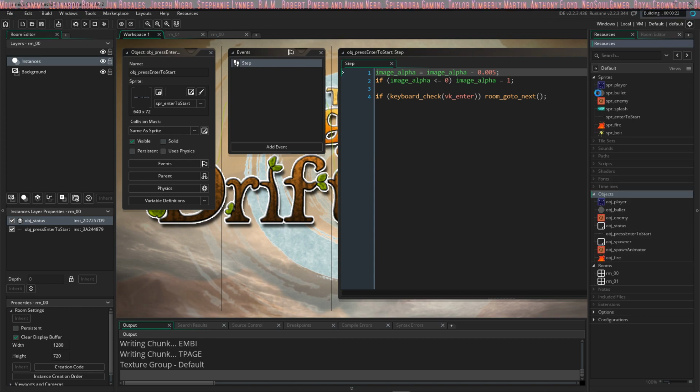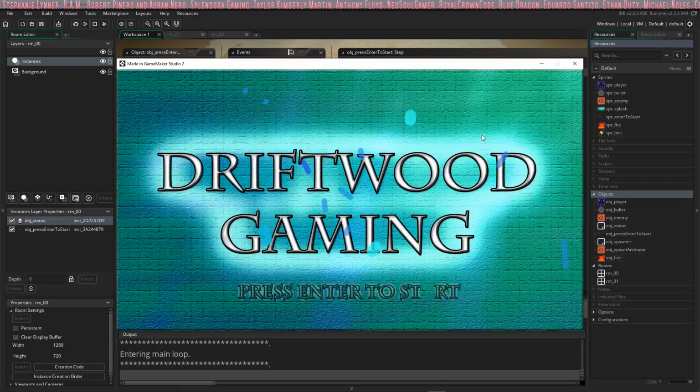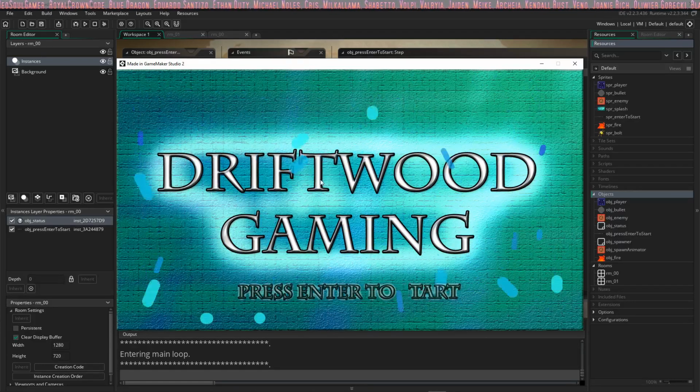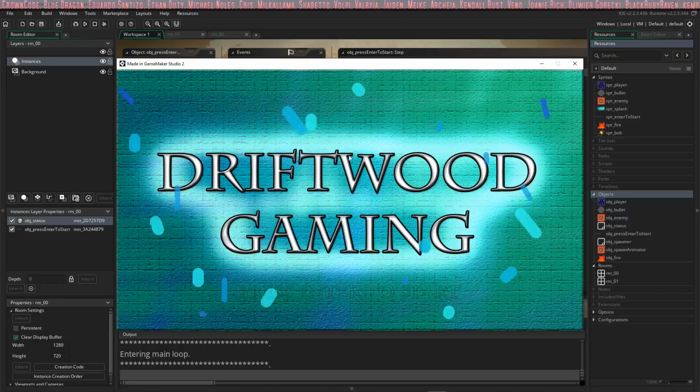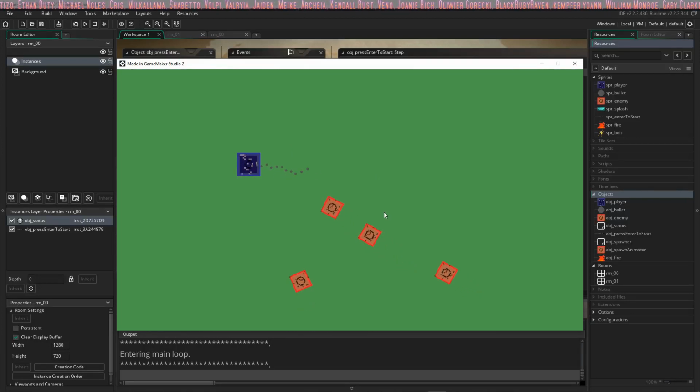Is it that big of a project? It's only got 2 rooms. Doesn't look that big. It's probably just buggy code. Oh, it's working. Oh, I remember. I was trying to make like a cool intro thing, and it doesn't look terrible, but the problem is it's a huge image, and it's a lot of huge images. It's like 15 huge images. It's completely unoptimized. Pressed enter to start.